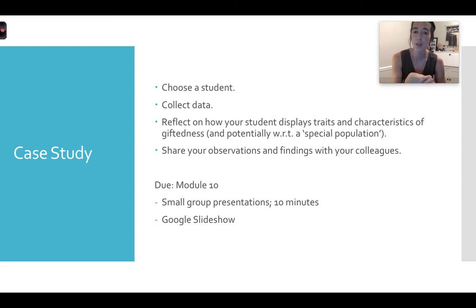You're going to prepare it in a Google slideshow. The small group presentations are going to be similar to a poster session. If you were to go to a conference, you're basically going to present your case study twice to two different small groups. That way you'll have an option of whose group you want to go and listen to and choose, and then you get to pick someone else before we move into the next round. And I'll describe more of that later.